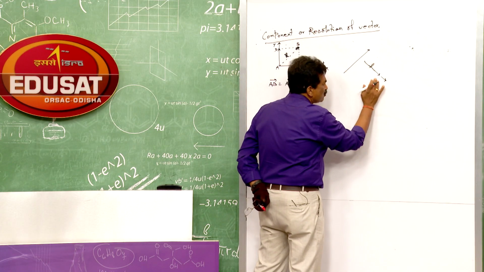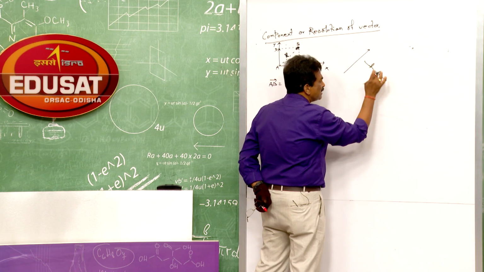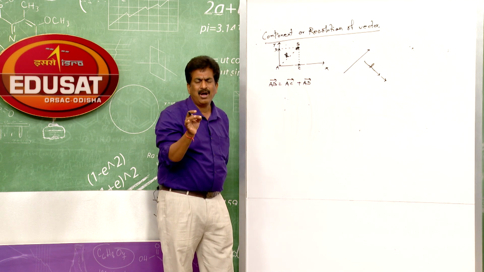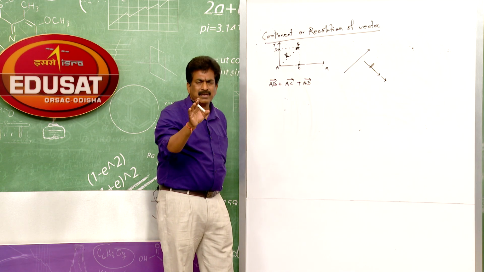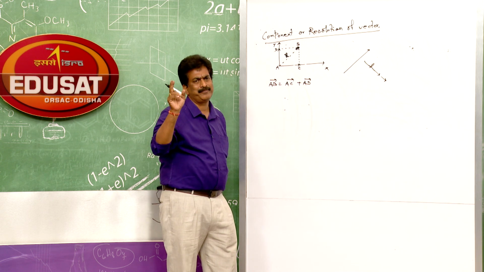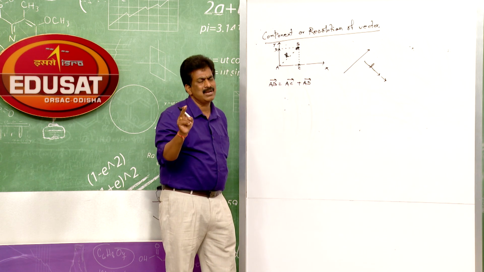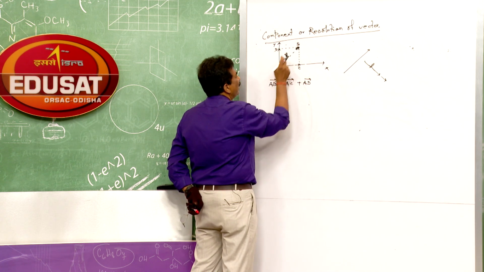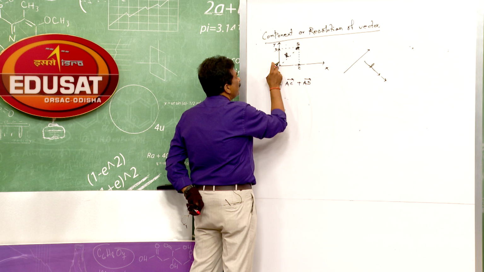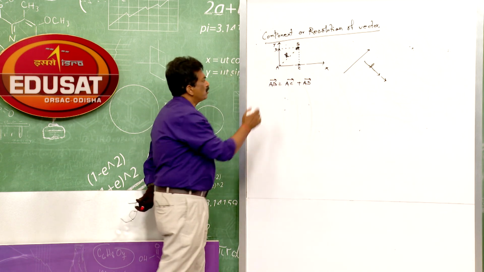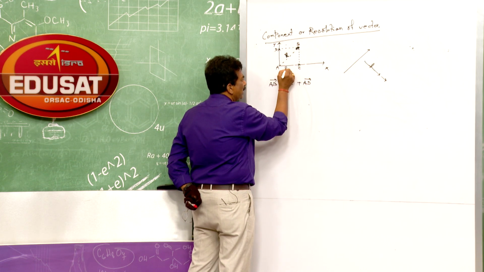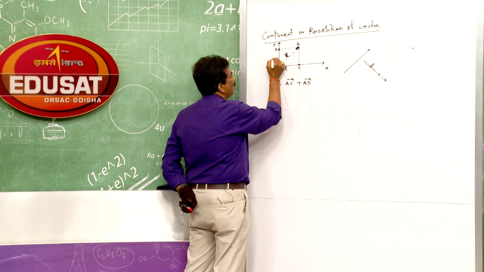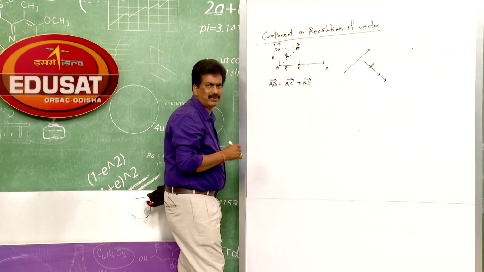So a vector is split into two or more components in such a way that all taken together, the result will be the same vector. Then those different parts will be called its components. Here, AB vector is split into the SC vector and the AD vector. So the SC vector is one component of the R vector, and this is also one of the components of the R vector.